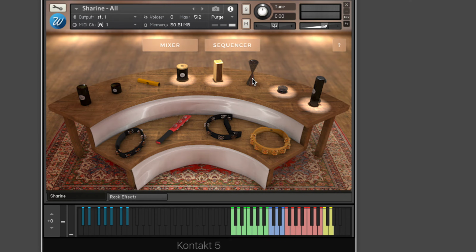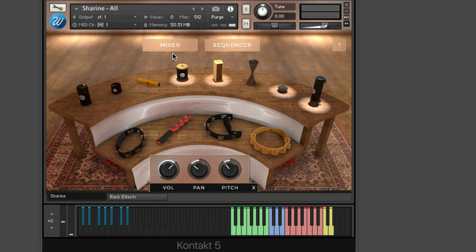Now, we also can alt-click on each instrument, and that brings up a panel for volume and pan and pitch of each one, so you can tune them. And let's say I want to alt-click that again to close it, and I'll alt-click this one and pan that one differently and maybe tune that one differently. And we can hear a pattern with these sounds.